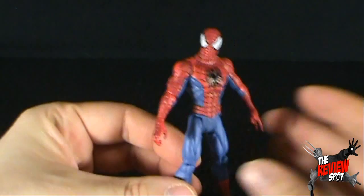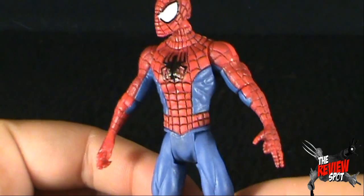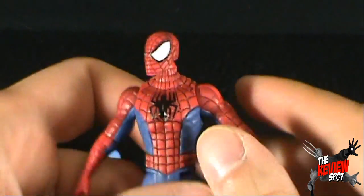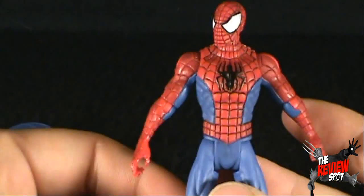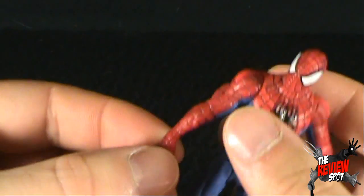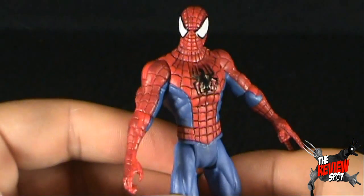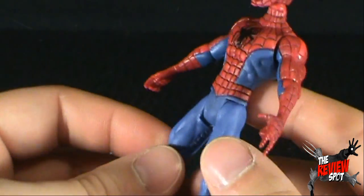Now, as for the hiccups, there are a few. By hiccups, I mean, while this is a really nice-looking figure, and he's got definitely a lot going right with him, as you can see, I really always dislike the fact that Spider-Man is in a web-shooting pose on some of the hands. This hand actually is really nice. I like the hand on this Spider-Man quite a bit. Unfortunately, while he does have good articulation in some areas, there are some areas that have been completely omitted. For example, he has no wrist swivel, which is fine because he has the swivel in the bicep. He has no articulation in the waist. None.